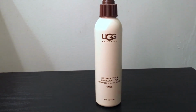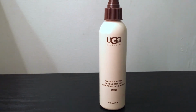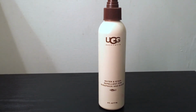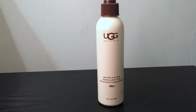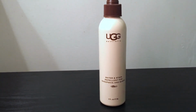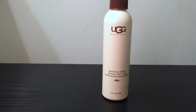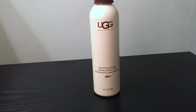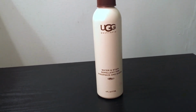But if you don't want to spend all that money, there's always ways around things. So just getting a 99-cent toothbrush from Walmart and using the spray with it is perfectly fine. Something else that I found that works, if anybody is familiar with the glove that people tend to sometimes shower with, like a loofah glove or something like that.